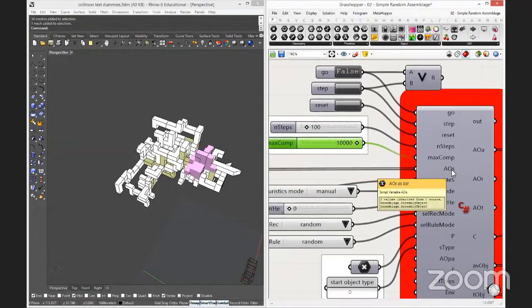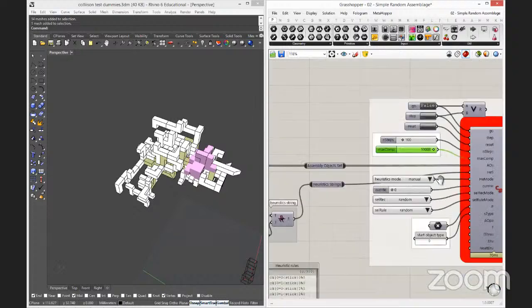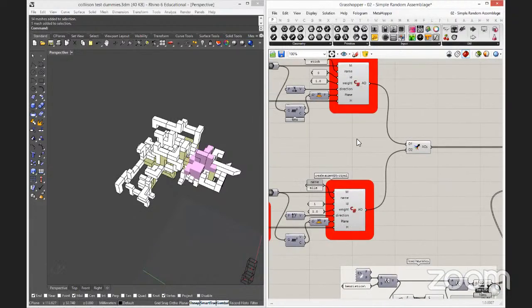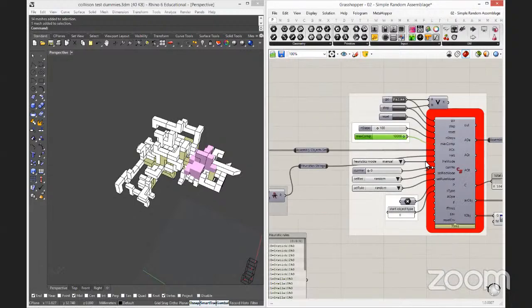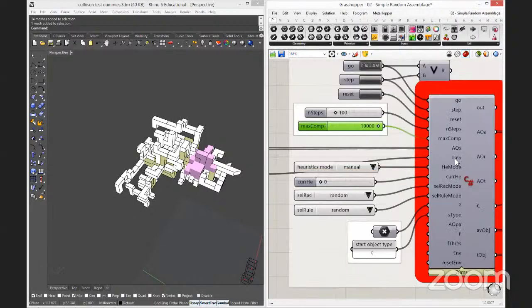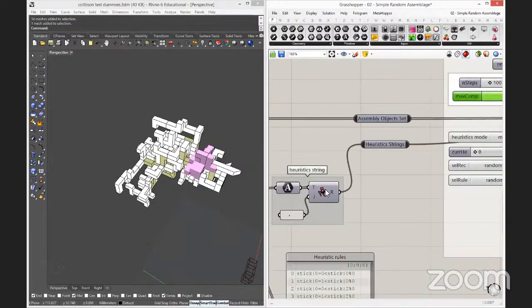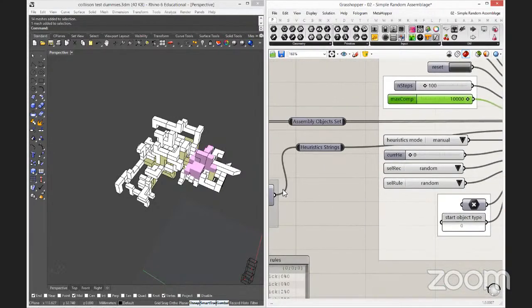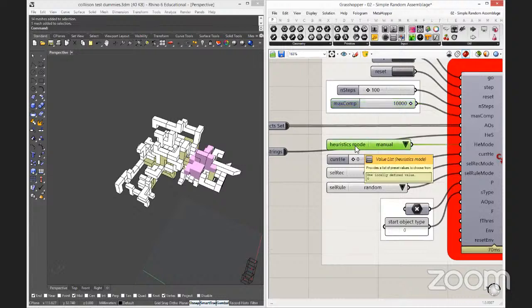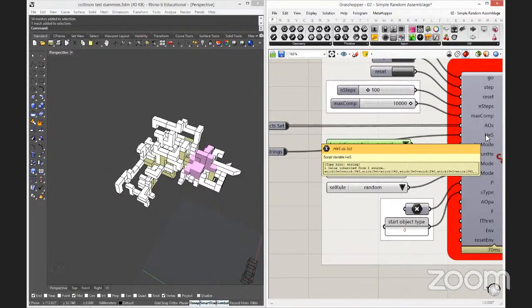Here is the assembly object set that you get from the building of the set as we did before. Here is the heuristic string that should be in this format. There is a heuristic mode. Right now, leave it always to manual. This input, heuristic string, is actually a list input, which means you can make a list of more than one heuristic.